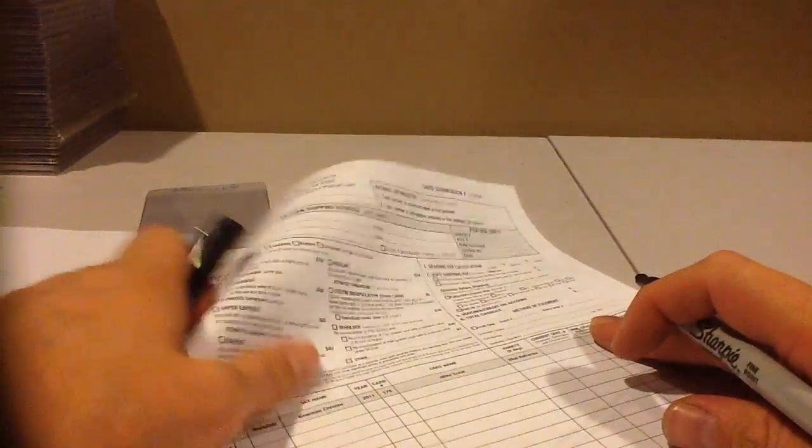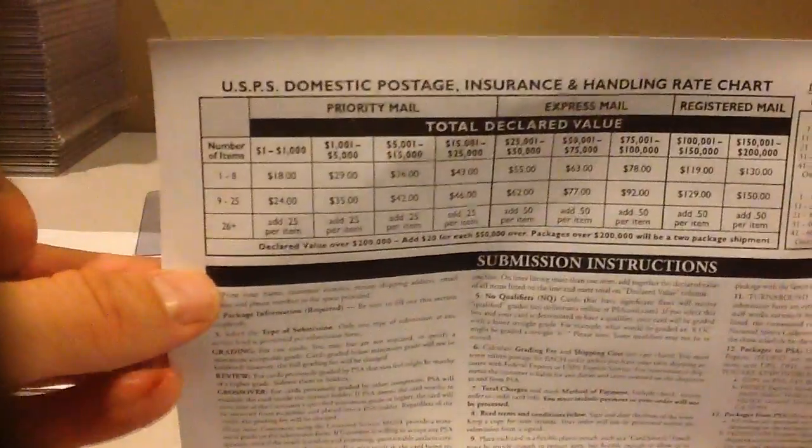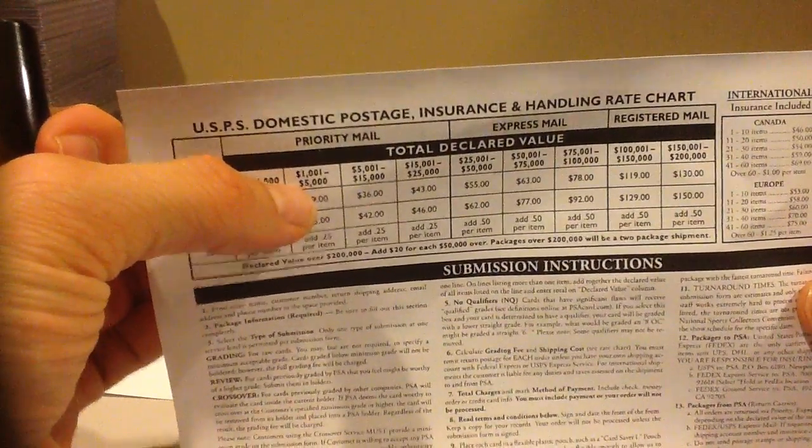Something big that I think people have forgotten: at the bottom of this you have to sign it or they won't process it. They'll just send your cards back, so make sure to sign it at the bottom right here. The great thing about the online submission center is that it will add up the declared value of all your orders and give you a number. Then you go to this sheet. Say you sent in 23 cards valued at $3,000. You go 1,000 to 5,000, and you go to 35, and that is what you owe in shipping. So just do a little math on that one.